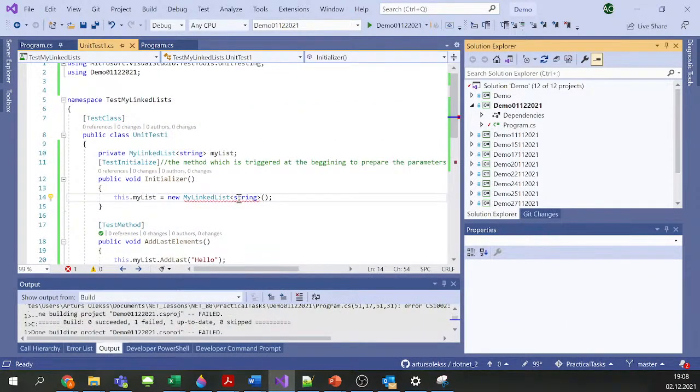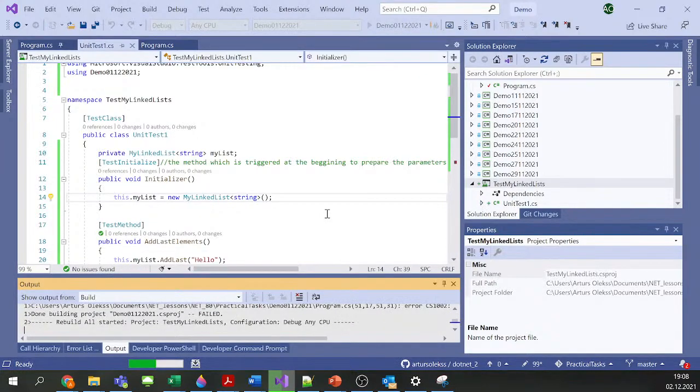Why did it become inaccessible? What? Okay, it's crazy. Let's try again. Why did it become inaccessible? Oh, it is accessible here. So just before I try it, let me rebuild it.